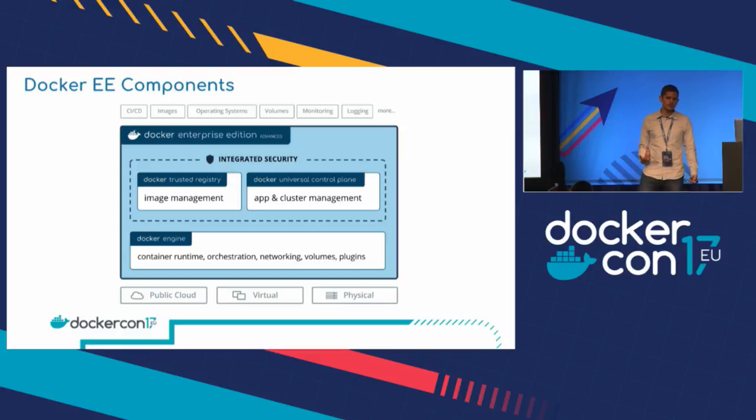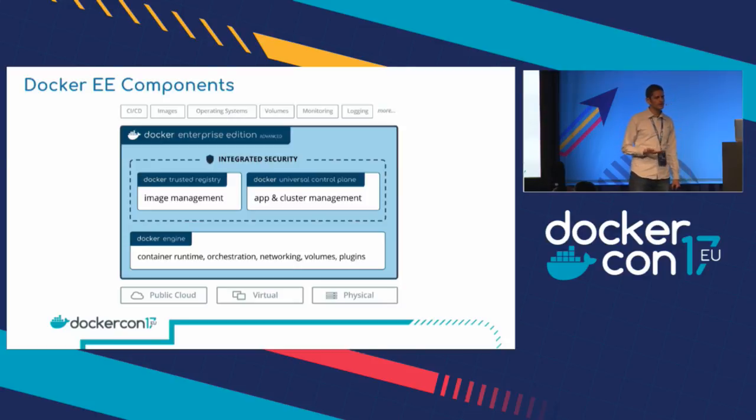The other parts of the Enterprise Edition stack are Docker Universal Control Plane, or UCP, and Docker Trusted Registry, or DTR. UCP, Universal Control Plane, that is the application and cluster management platform within Docker EE. So that's what allows you to string together a group of nodes, whether they're running in multiple environments or multiple OSs, and schedule workloads against that group of nodes, have a common management UI, as well as features related to security and scalability.